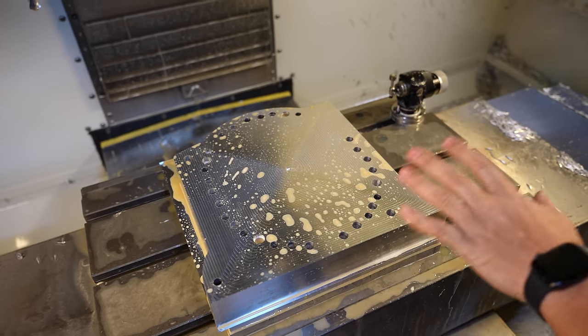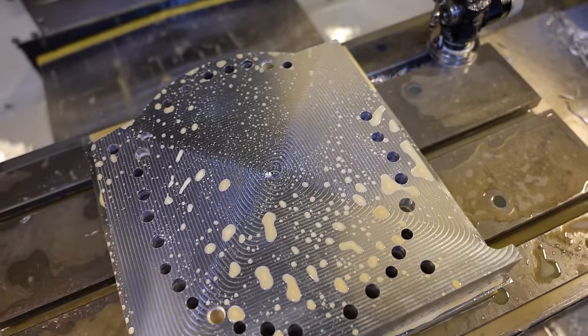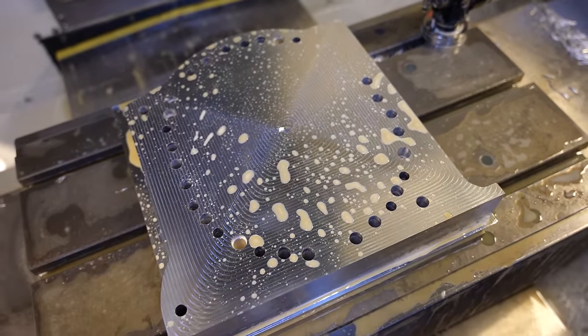It's so wild to see it turn into that, even though you know it's in there and you know how these machines work, it's still magic. I think you can see exactly what we're trying to build.